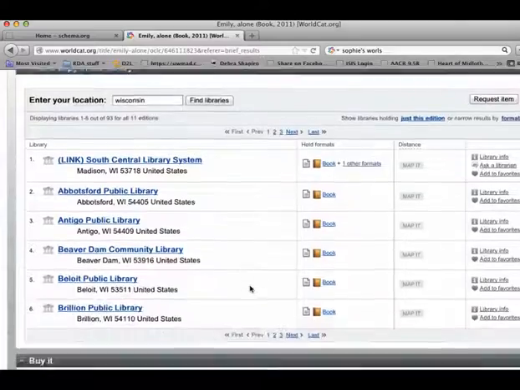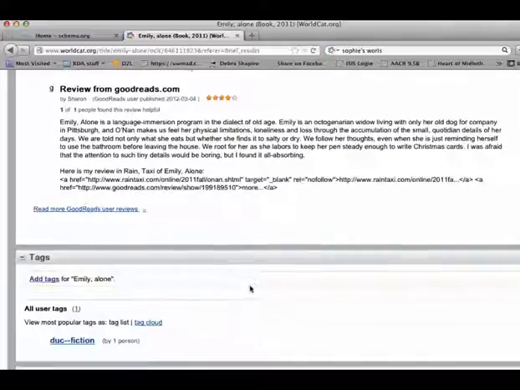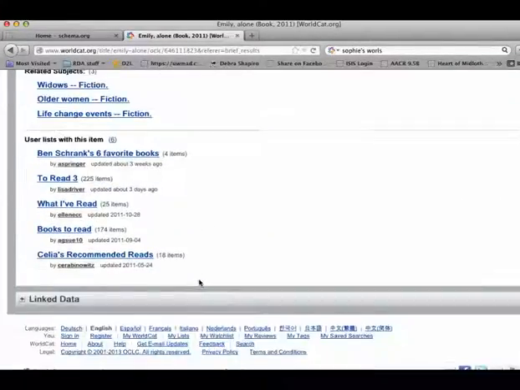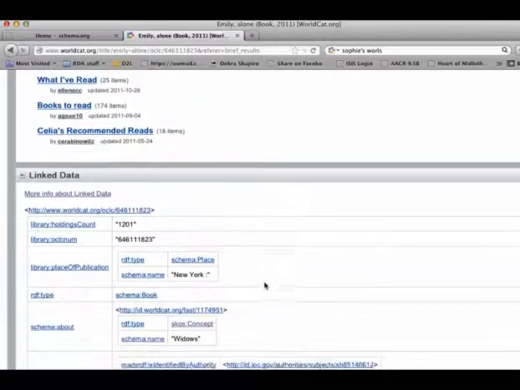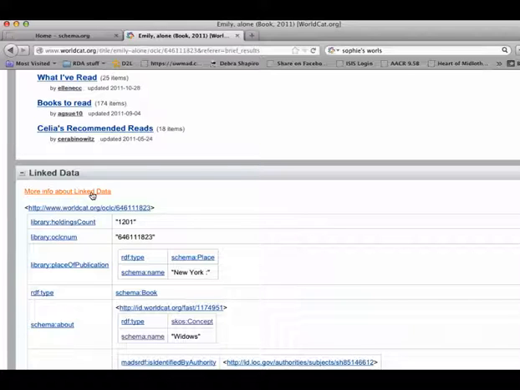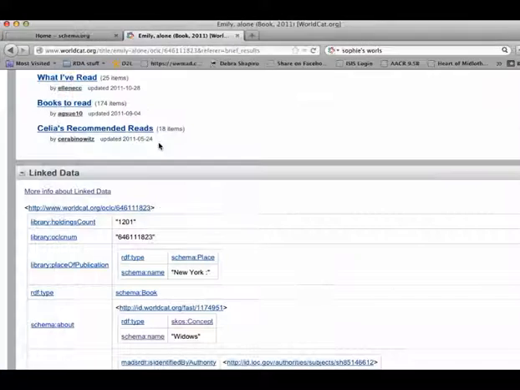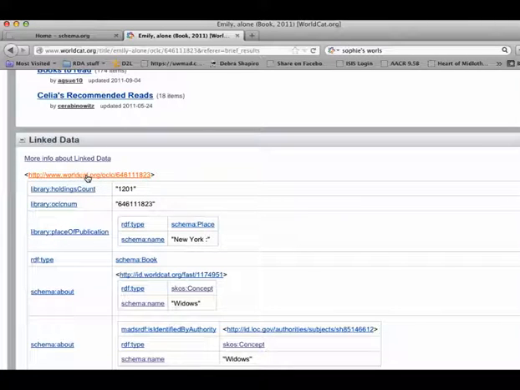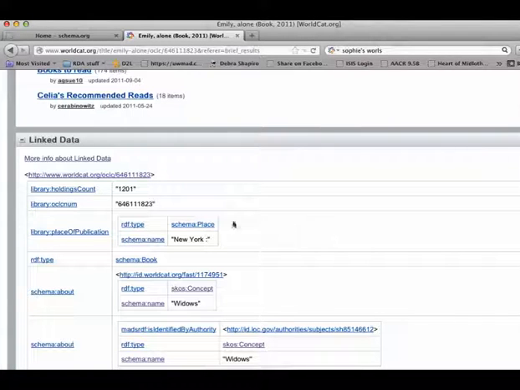and if we scroll all the way down to the bottom, there's a lot of good information here. There are reviews, all that kind of stuff, but here at the very bottom you see linked data, and you click that plus sign and you can look at the linked data, and here's the press release when OCLC started doing this in June of 2012. We can get rid of that, and here is the record. It takes us back to the record. So that's telling us that this linked data is about this record.